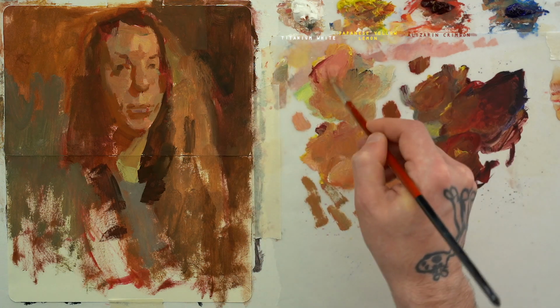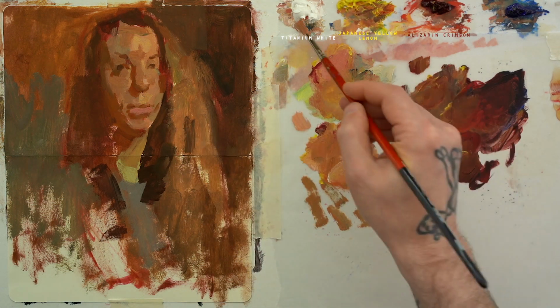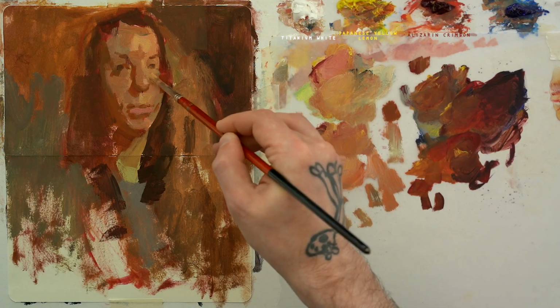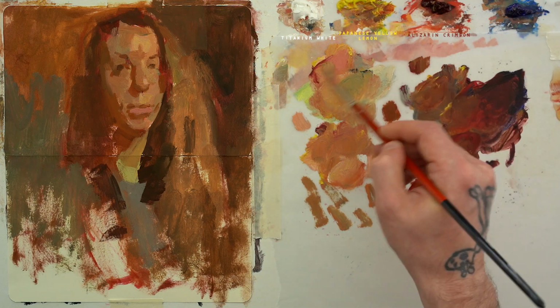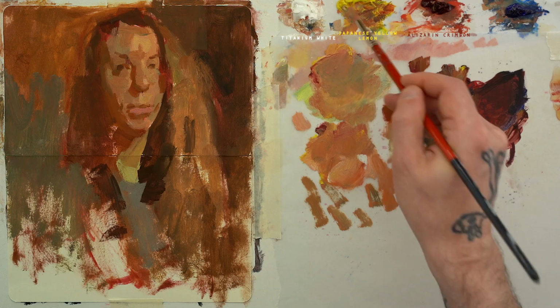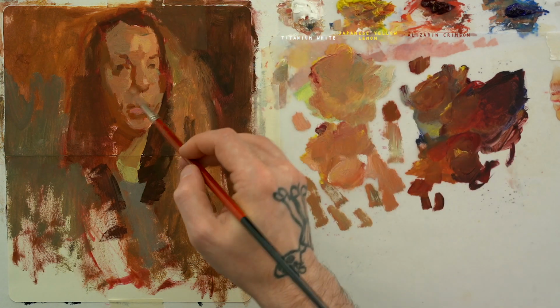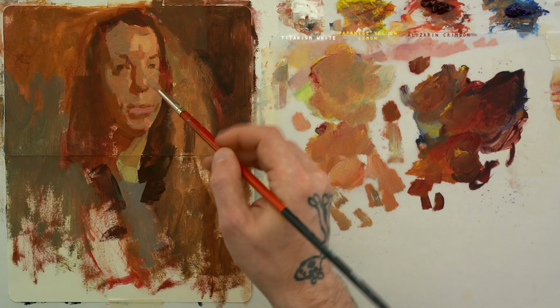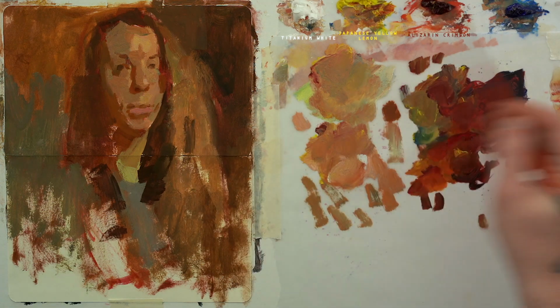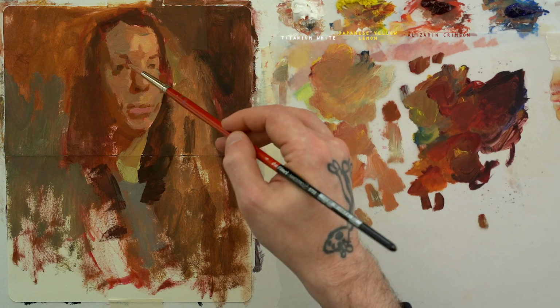And when you pair it with cadmium red, you have such a gorgeous spectrum of all the possibilities that you can get with the red hue that those two guys are almost always in my palette. If I think back to 24, 25 years of painting, I think those two colors have never left my palette. And there's a reason for it. I just find them absolutely necessary when painting.